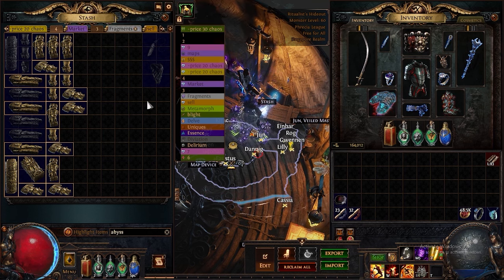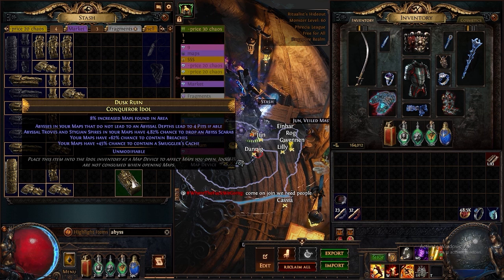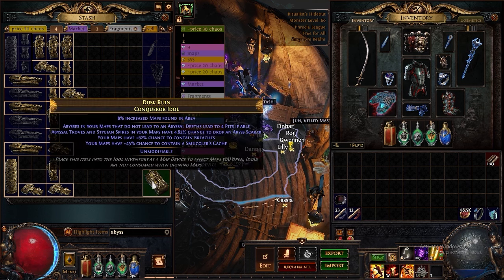What you guys need, this setup is not expensive. You need one Abyss mod, the one that says Abyss in your maps that do not lead to abyssal depth lead to 4 pits if able. You only need one of this, and remaining you make sure you have 100% chance to have Abyss in your map. Second mod is this, and the third mod you need is abyssal monsters in your map grant increased experience. So you have one of this.